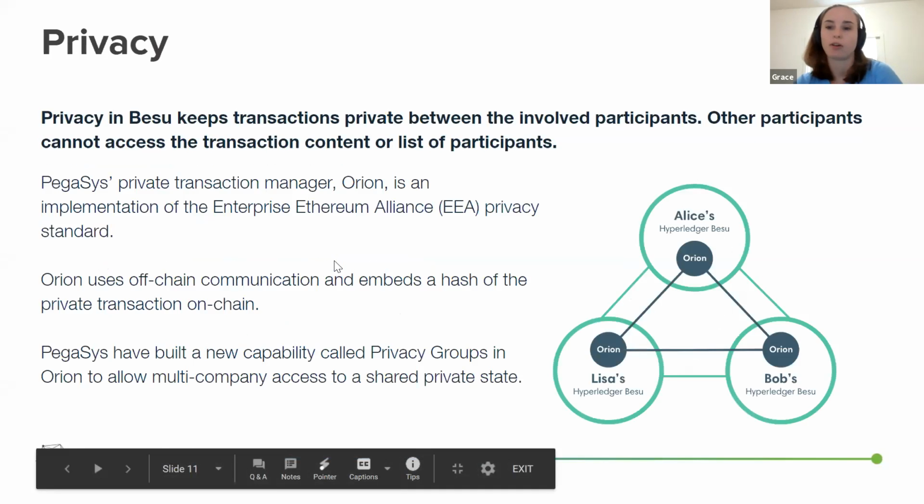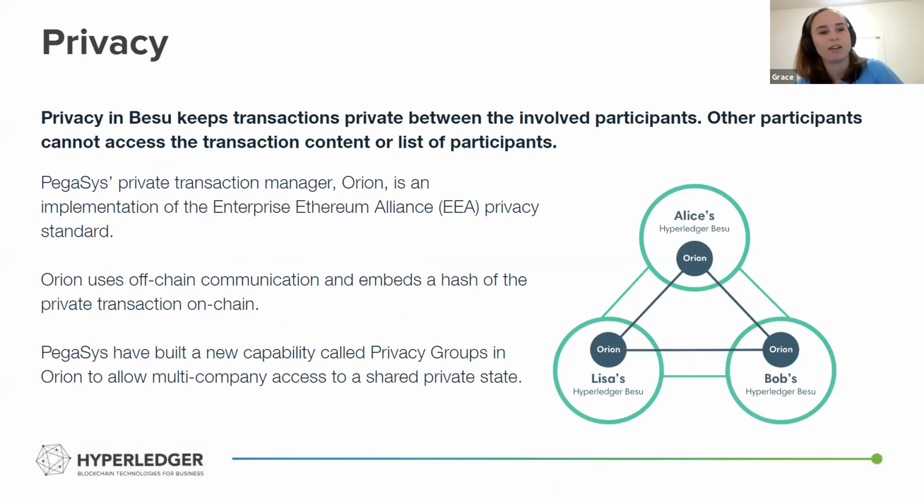On the flip side, as I mentioned, you can run Besu on public chains, but you can also run it on private networks. If you wanted to create a private network with only the participants you wanted, you would create a private network with Besu. Again, you can do a public or private network with the project, and you can choose whatever settings you'd like.